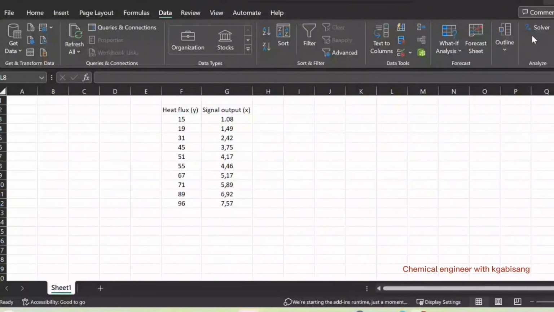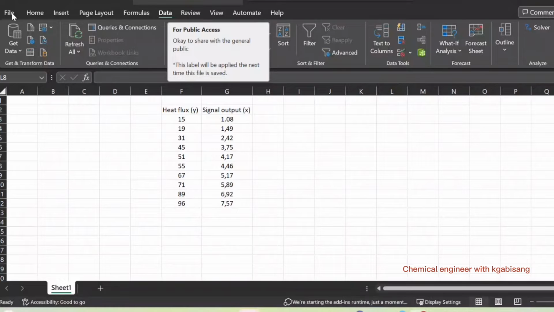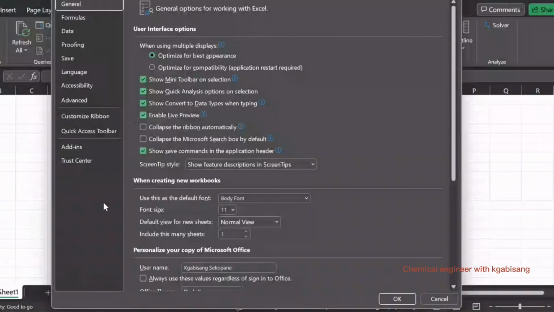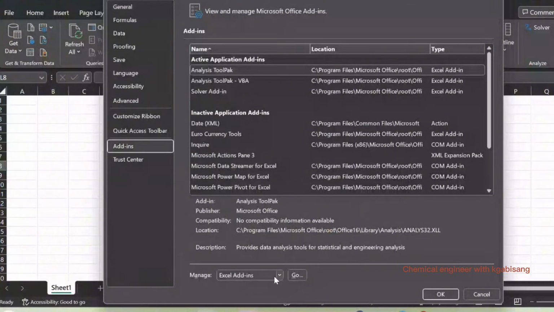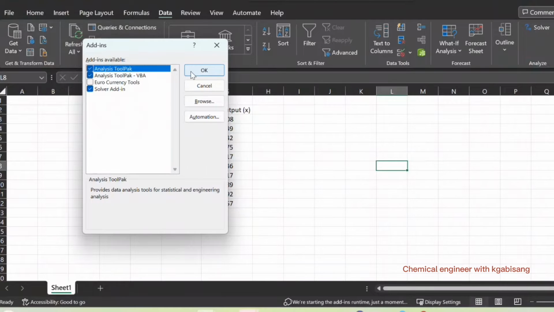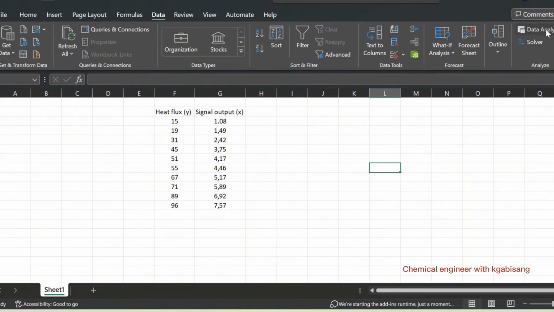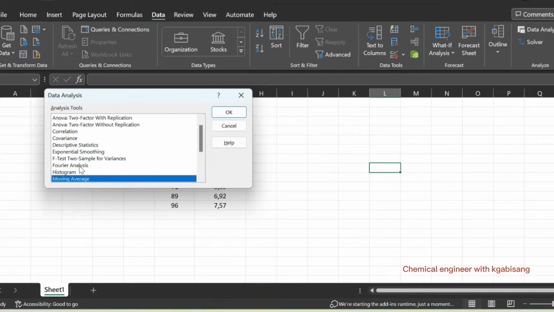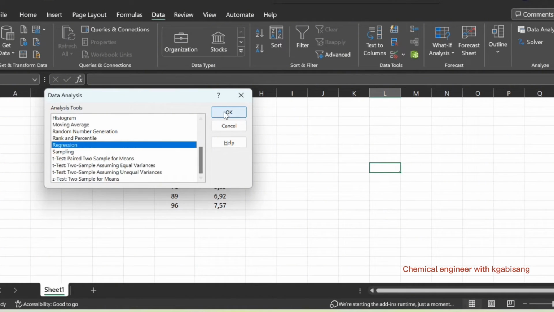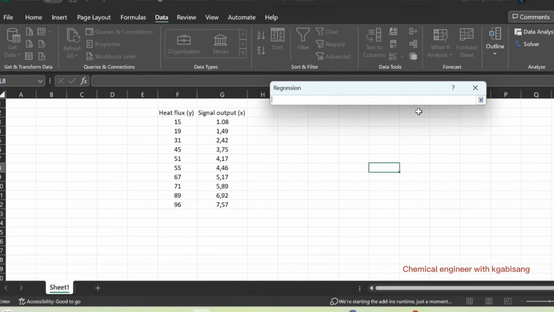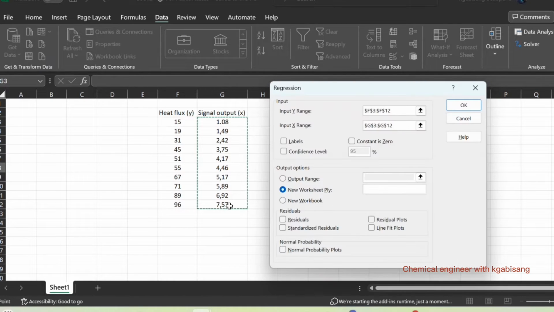I actually don't have it here on my Excel, so I'll manually have to add it as an add-in under my data. So let's go to File, navigate to Options, Add-ins. Under Excel, we are going to click Excel Add-ins, Go. They're actually selected. Okay, we are going to click on Analyze Data, navigate to Regression. Let us identify our Y variables. Enter. Next, let's identify our X variables. Enter. Let's proceed.